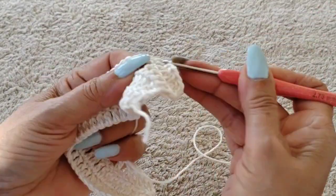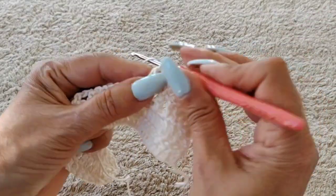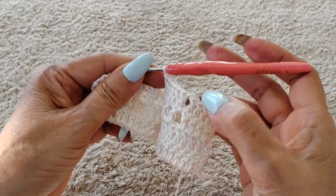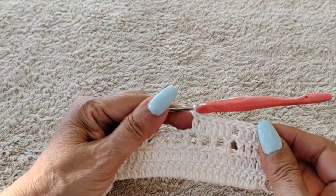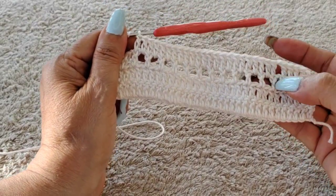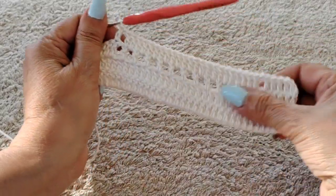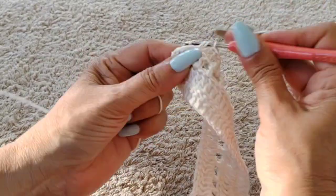Inside of this 1 chain space, I'm going to do 1 double crochet, 1 per stitch. So on top of the double crochet, inside of the little square, 1 double crochet, and I'm going to continue to do that until I meet this very last one here. We're not working inside of this one, exactly how we did not work here either. That's going to be until the end also. Okay, so I'll meet you at the end of my row. Okay, so I have 23 double crochets, starting from the very first one here on top of the double crochet, 1 inside, 1 on top, 1 inside, 1 chain. I'm not working this last one. Remember what I said, we need to leave this little square all the way to the end, at the beginning and at the end. I'm going to do my 5 double crochets exactly like the beginning.